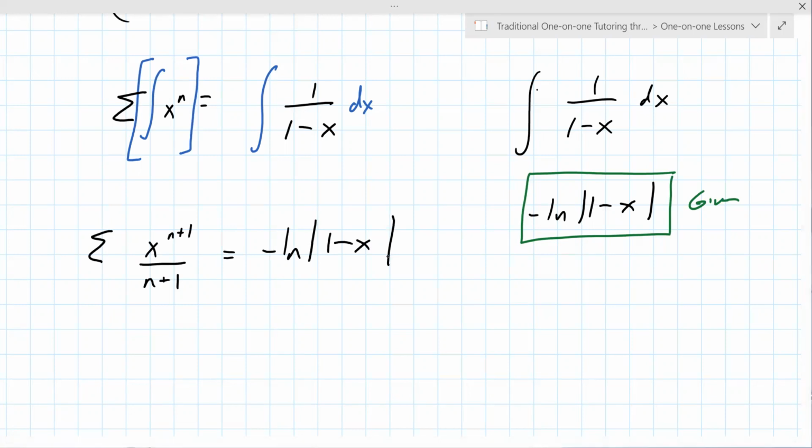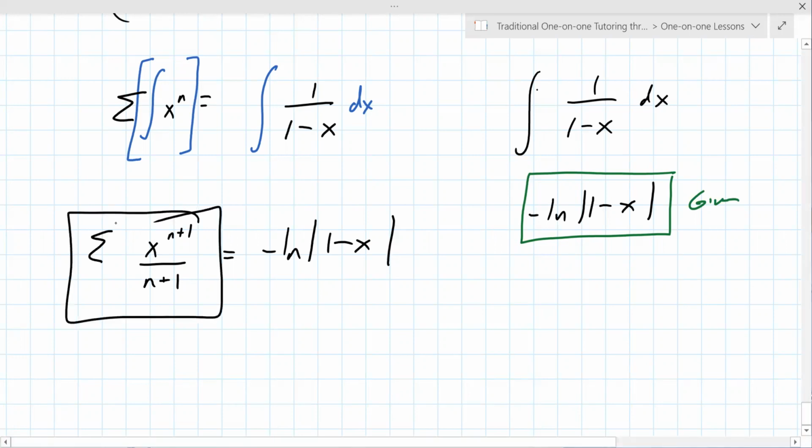Integration, yeah. Okay. And your instructor may have mentioned that you can switch sigmas and integrals. It feels like a bit of magic, but that is allowed. So what's the answer here? You're given this on the right. You're supposed to know that it came from this, and it's an integral of that. Then you have to know the power series that you started with, and then know to integrate the power series.